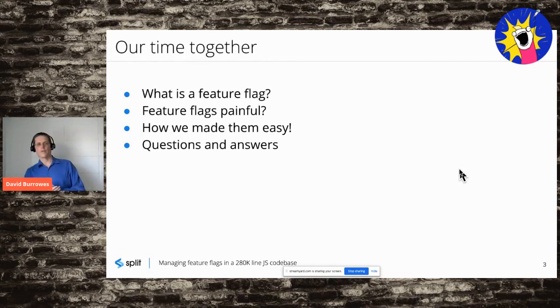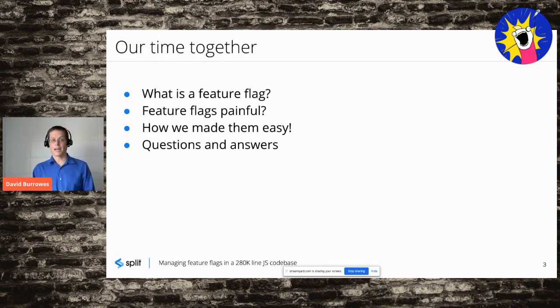So if you have thought about using feature flags or use feature flags, you may have found that they can get difficult to integrate in your code base and manage in your code base. We have found that if you think about your code architecture differently and think about a different way of managing these feature flags, you can actually make the integration of feature flags into your code base surprisingly pleasant to use.